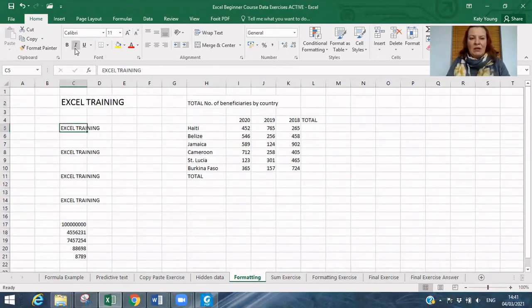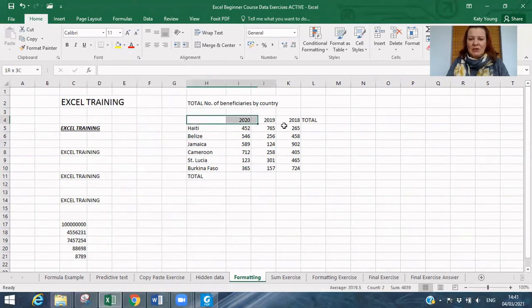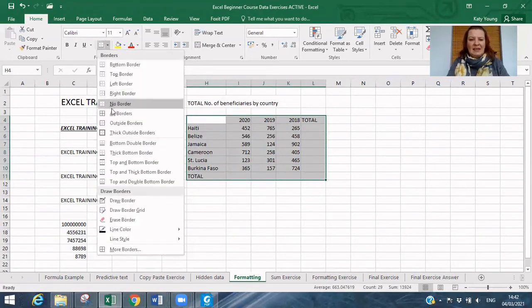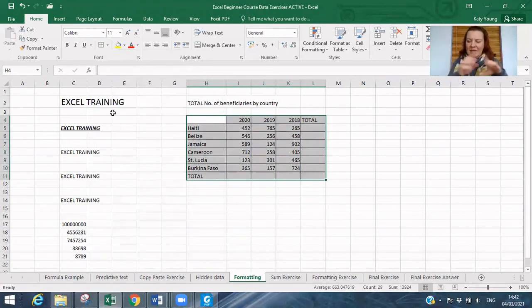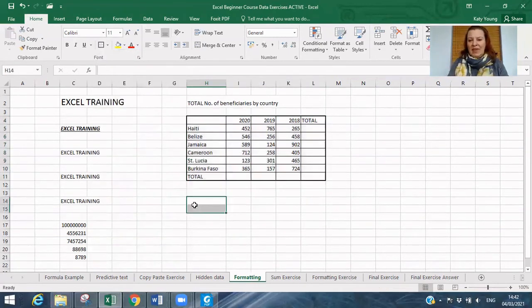Next, we have got our simple bold, our italics, and our underline. Next here we have, see our drop down, we have options for formatting tables. So here I'm going to highlight my data, and in this case I'm going to apply borders so that now I have a grid. And just to finish it off, let's say I'm going to put a thick border around the outside. So there, I've formatted very quickly a little table of data.